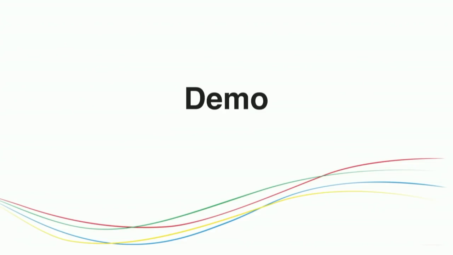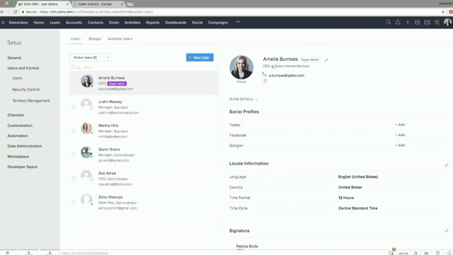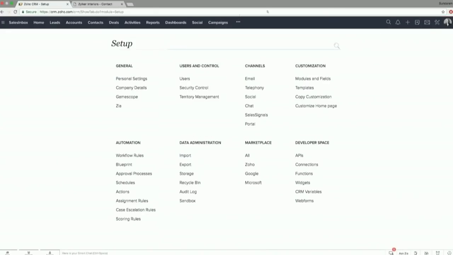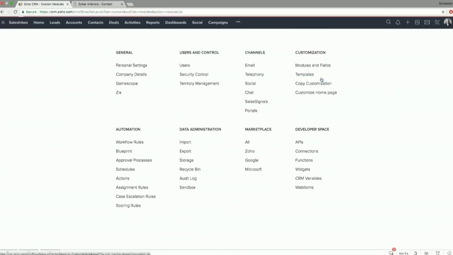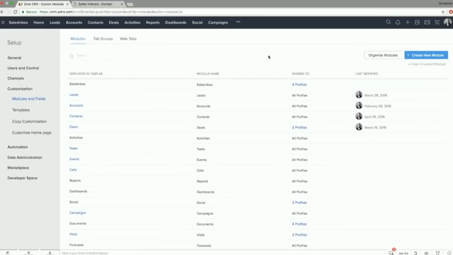And just to show you guys where that's at inside your CRM account, you'll click on that little magic tools icon in the top right corner. And then all of that's going to be located in here under customization. So you'll see this spot for modules and fields. That's where most of it's going to live at. This is where you would be able to add your modules, add new fields, things like that.